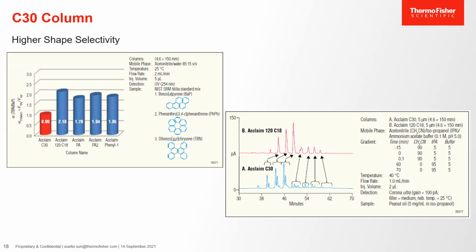It might not be the greatest because you don't necessarily see the baseline resolution, but you see that there are additional peaks. So what once was a shoulder is now an actual separated peak. Same LC method, same parameters on the LC. The only thing that changed was the column. It shows how much column chemistry can change your actual separation.